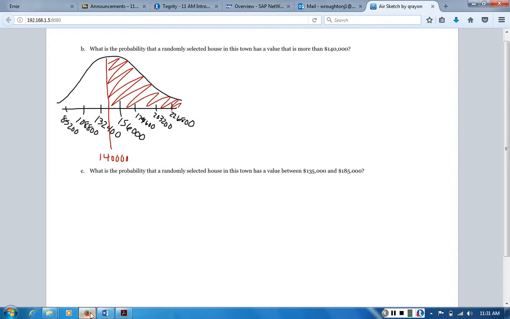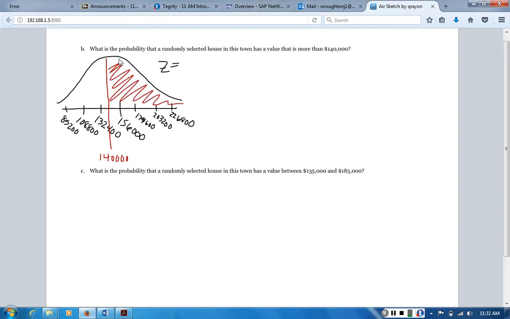Now looking at my picture, again, things I'm going to already know. One, I know my z is going to be negative because it's below the mean. More specifically, it's going to be between 0 and -1. I can also tell you my answer is going to be bigger than 50%, because if I just had everything to the right of 156 shaded, that would be half, because we're symmetric about the mean. And then finally, I know I'm going to use the 1 minus rule because my picture is shaded right. So whenever my picture is shaded right, I have to do that 1 minus rule.